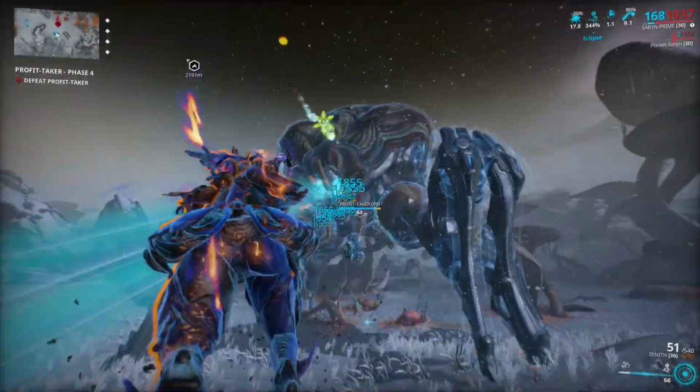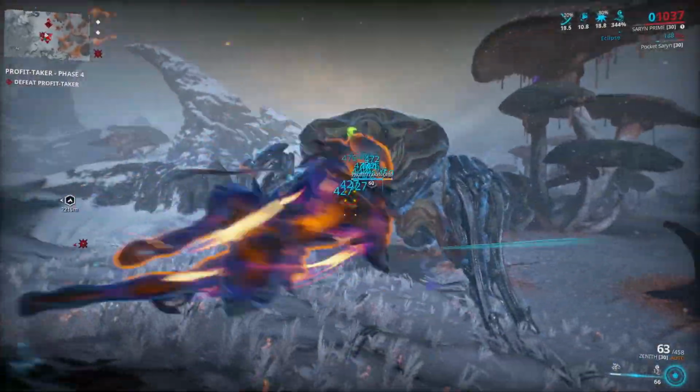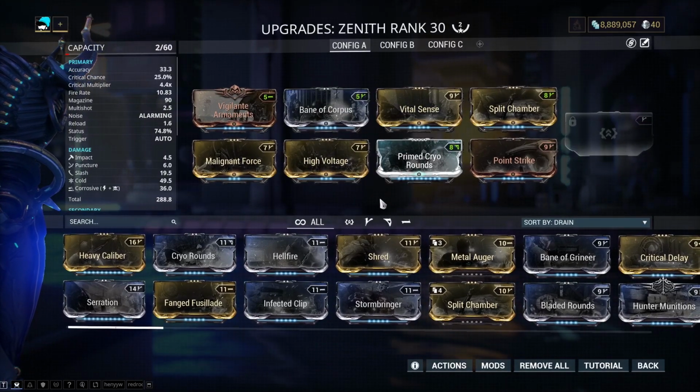Finally, the Zenith. This one has a large magazine as well with a great fire rate and quick reload. You can add a forma for Prime Bane of Corpus and even more for 90% status damage mods.